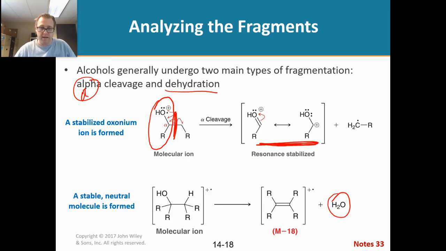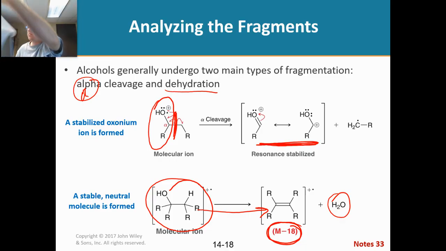And so that is water which in the slide right here is right there. And then you can see that this right there looks a little bit different on how I drew it. But what I'm drawing here is the exact same thing right there. And what's really telling about this type of fragment is you can see from going from the alcohol to this alkene radical what is it? It's 18 atomic mass units smaller. So if you ever see a fragment in your mass spec that's 18 mass units smaller than your molecular ion peak that might have been an alcohol. And then you know you have at least one oxygen in your molecule. Pretty telling.